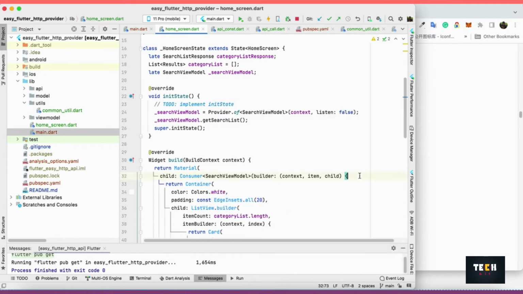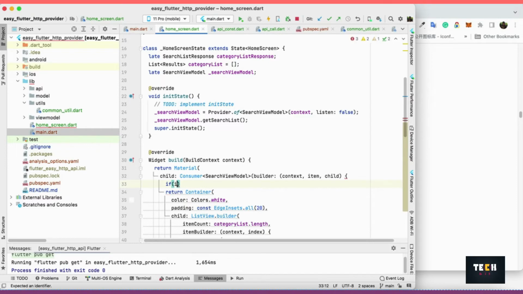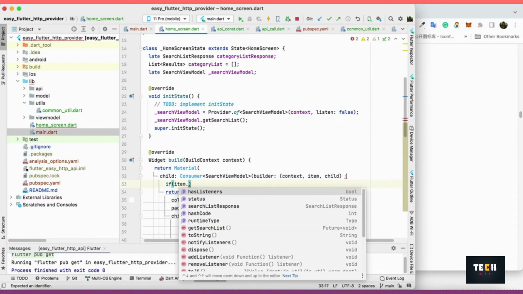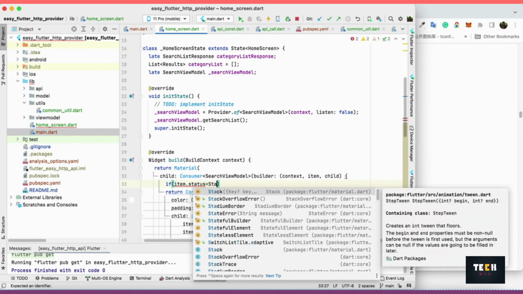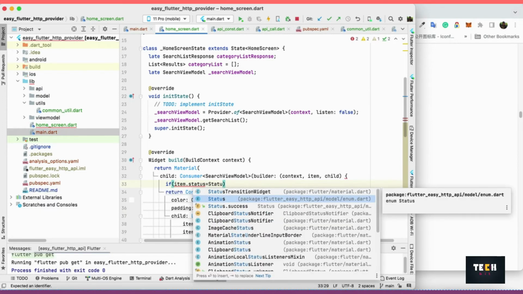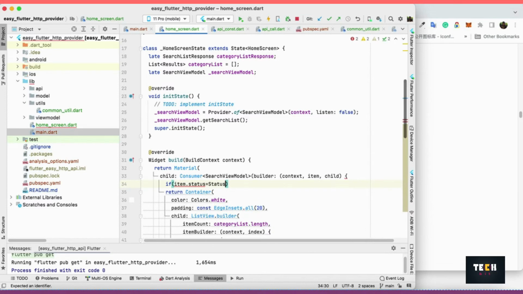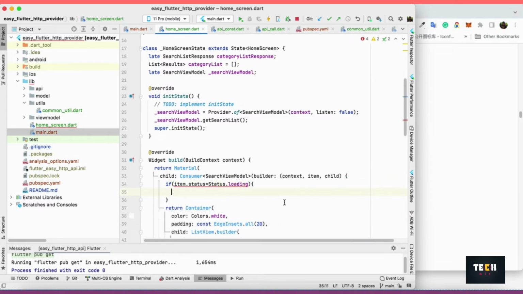So our first state is a loading state. So we will define here it's an item and it is status dot loading. If we get a loading state, then we will return here a circular progress indicator.